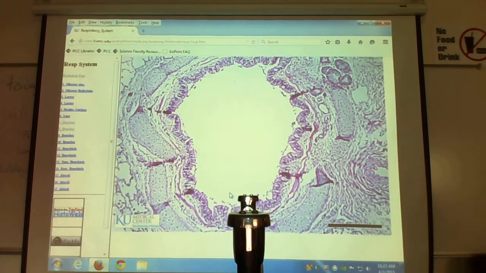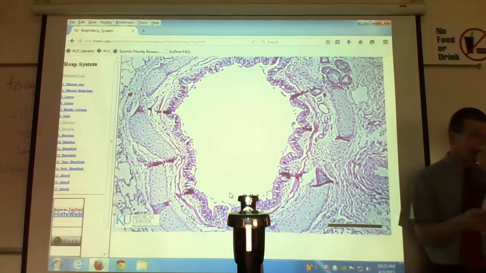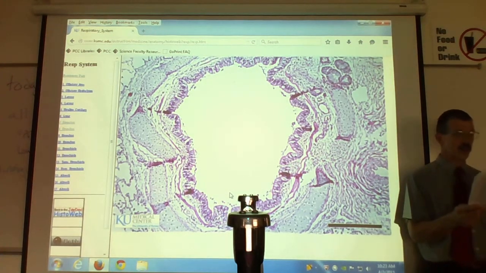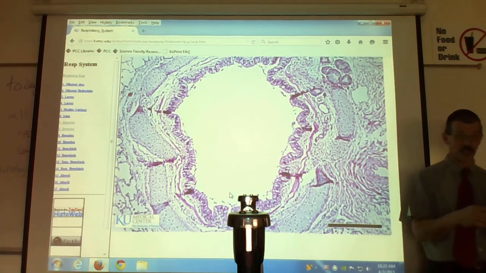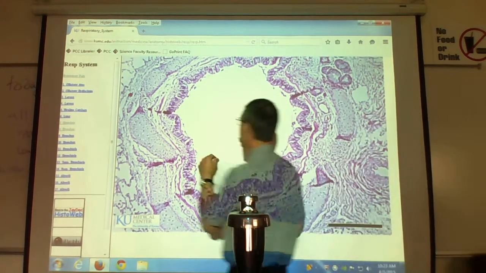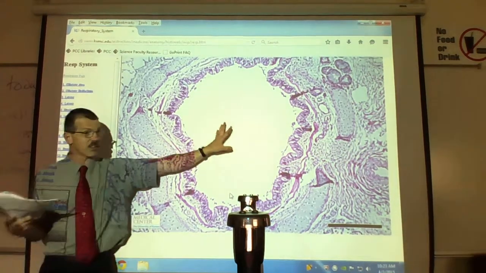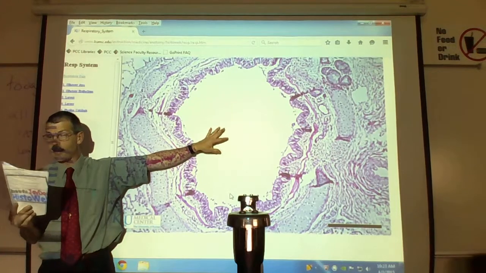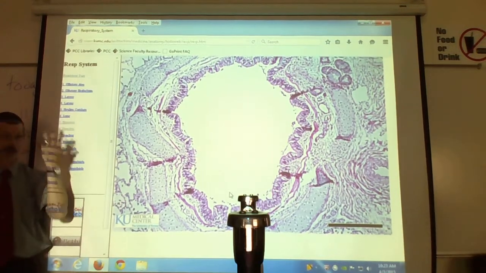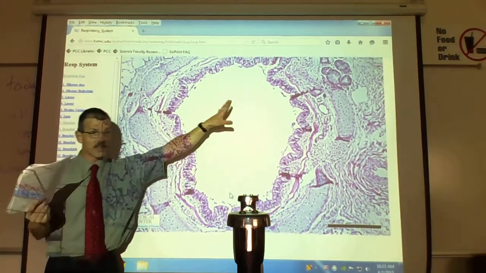So here's a slide showing some part of your respiratory system. The thing you want to get used to is the layers of the system, because we repeat these when we do digestion. So you're going to get used to naming the layers of these tissues. What do you call the middle, where you see all the light and there's nothing there? Lumen, because it illuminates, right? It's bright to a Roman. So this is the lumen.